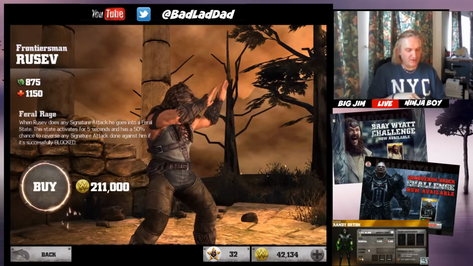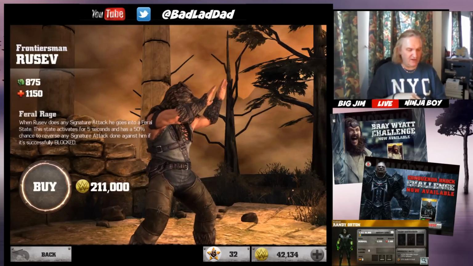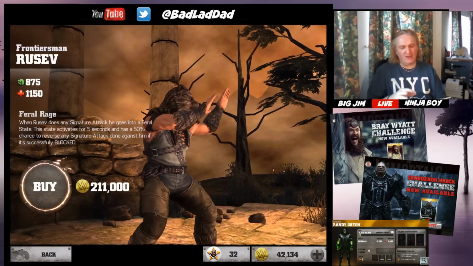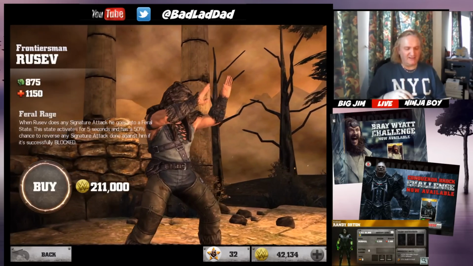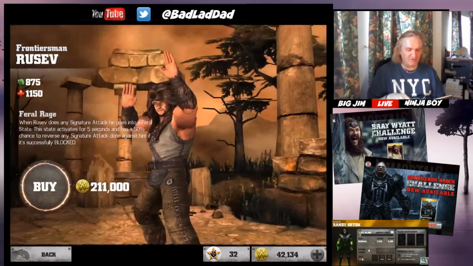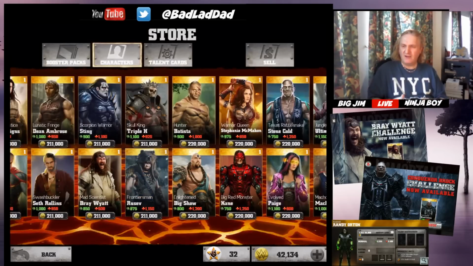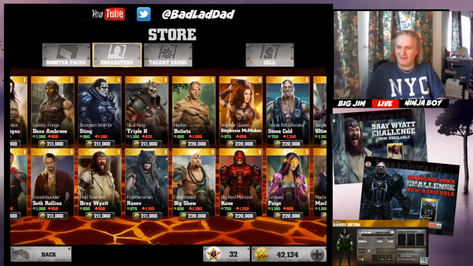Frontiersman Rusev. When he does any signature attack, he goes into a what? Really? A feral state? Is that like Texas? What are they on about? And 211k if you actually want to buy one. Okay. Well, there we have it. That'll do. WWE Immortals is our first Russian Bear Rusev.